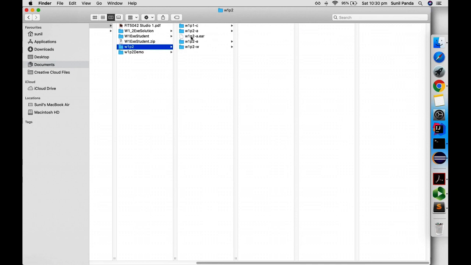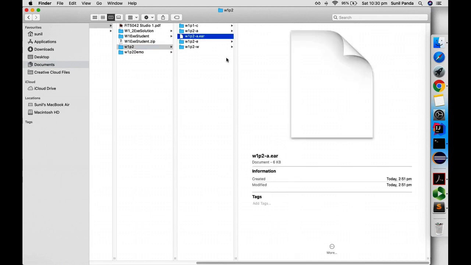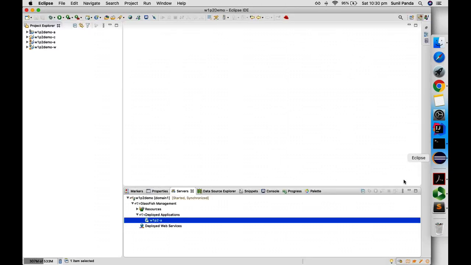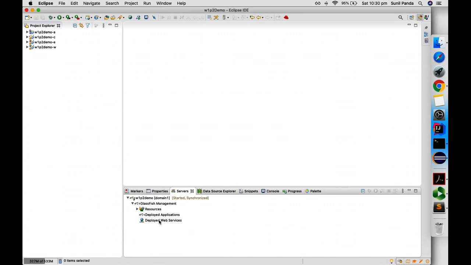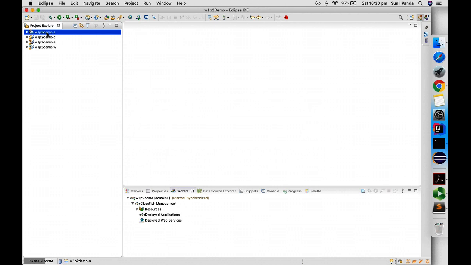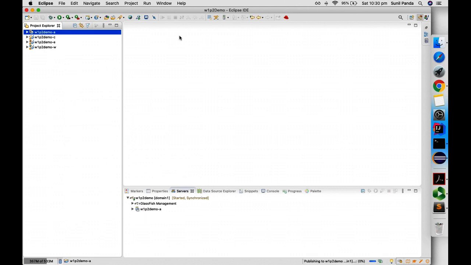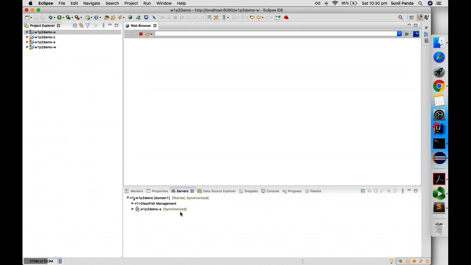It created this EAR file and deployed it, so it hasn't created this EAR file for me yet. I will undeploy this, since it is a pre-existing deployment. So I will run on the server and wait till this gets published.